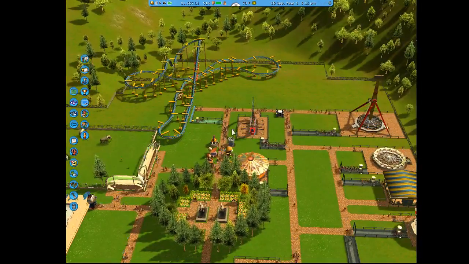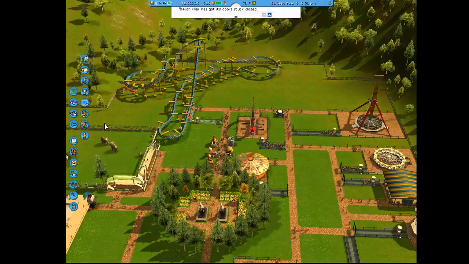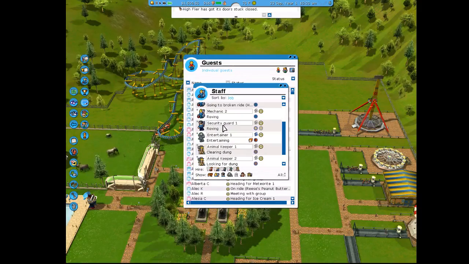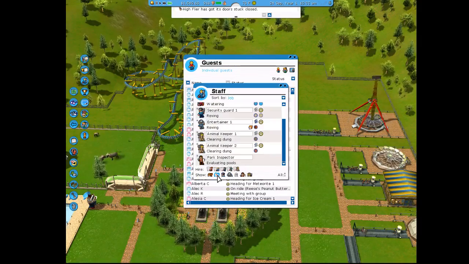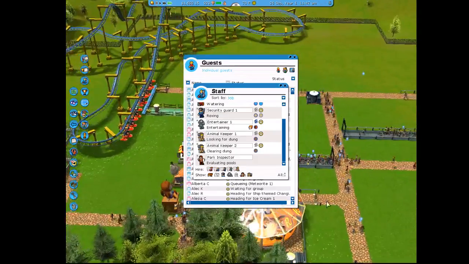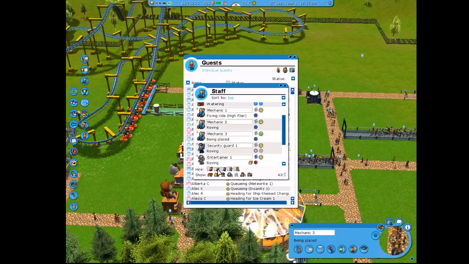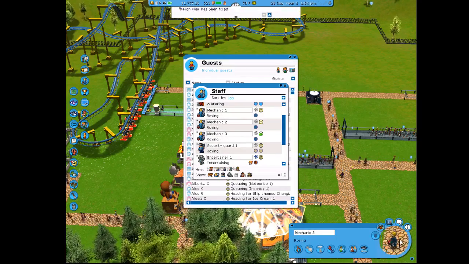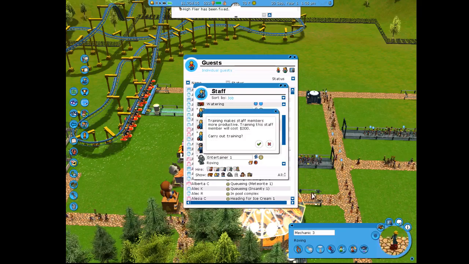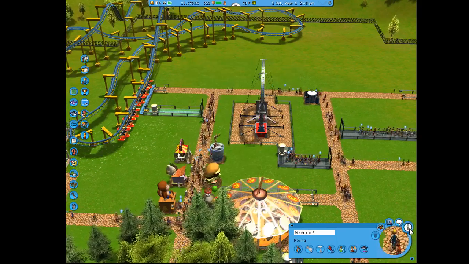We'll probably put a ride here. I think, how many mechanics do we have? I'm going to hire another mechanic, I think. So I think we hire one more mechanic. Train him up. All my staff are happy. High Flyer's been fixed. Okay.